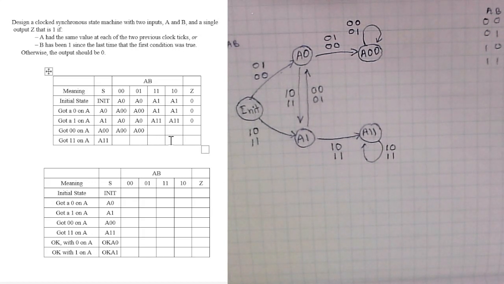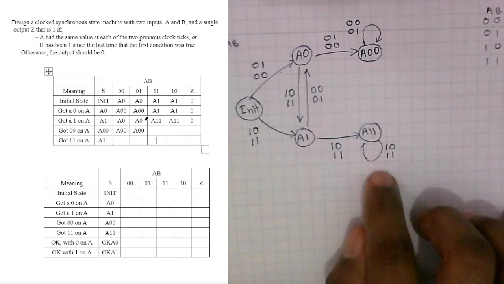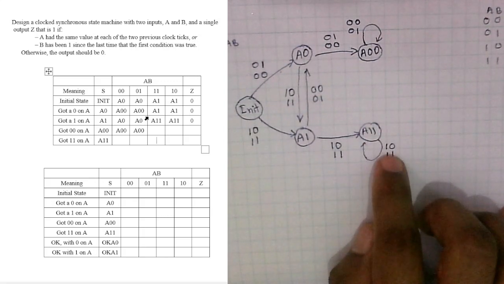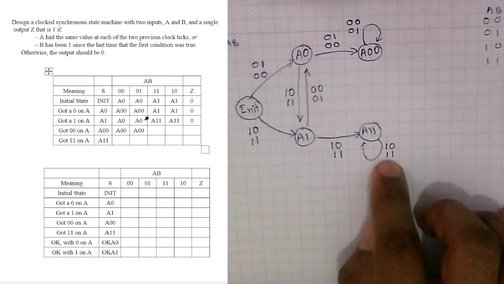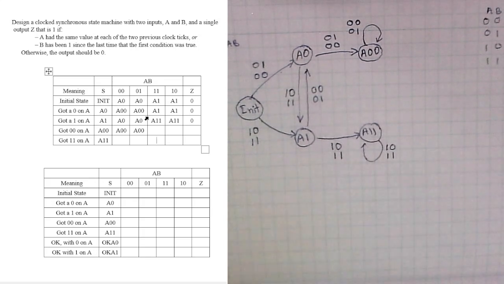Okay, so these two we didn't consider. It will be a little bit tricky, but you can consider what happens there also. But let's fill the details available in this one now. So I have a11, 1 0, 1 1, right? That means third or fourth or fifth consecutive one in a row in my input A, right? That's what this loop means. So it also depicts my first condition here: he had the same value at each of the two previous clock ticks. So I can stay in the same state regardless of my input B. Okay, so I have these things to fill, but nevertheless we can have my output as 1 in these two states as well.